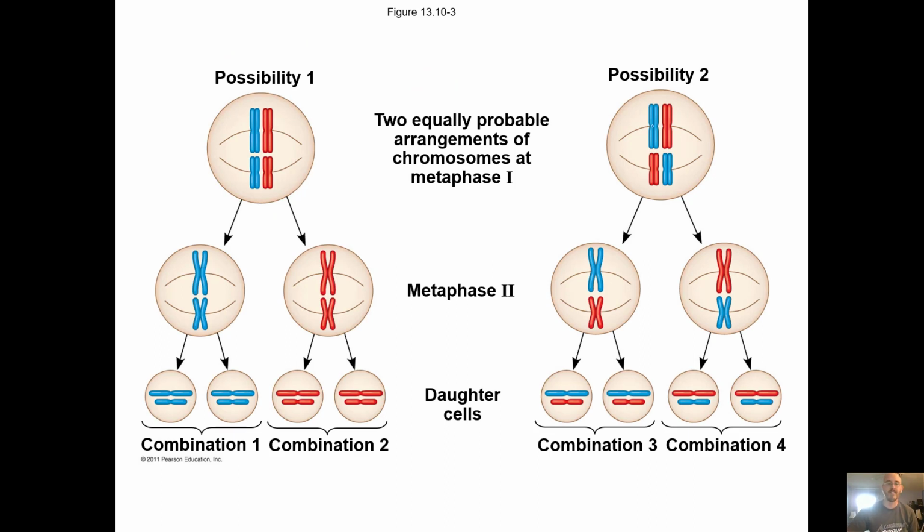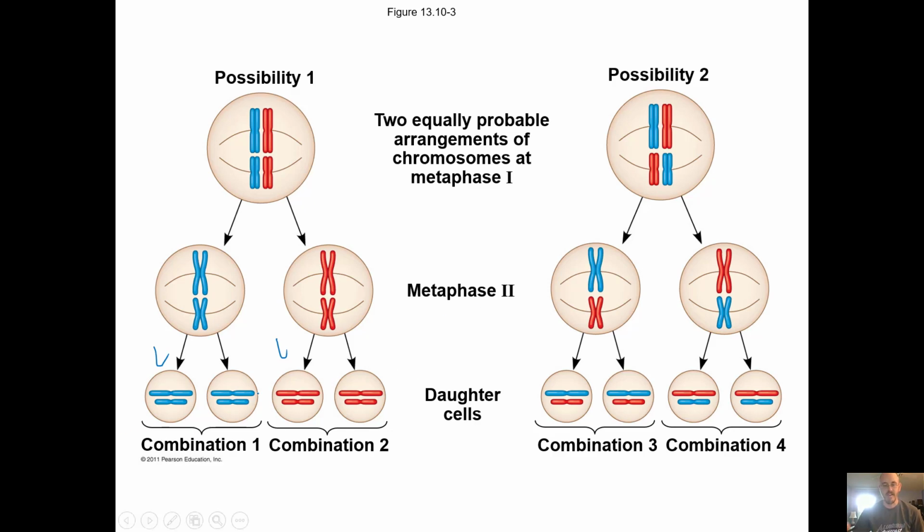So we're not counting crossing over here because that would complicate the issue. But here we see these chromosomes. Here we see them, the outcomes of meiosis 1 and then meiosis 2. In this case, we end up with gametes that are all paternal and all maternal. So we end up with 4 gametes that are either all paternal or all maternal.